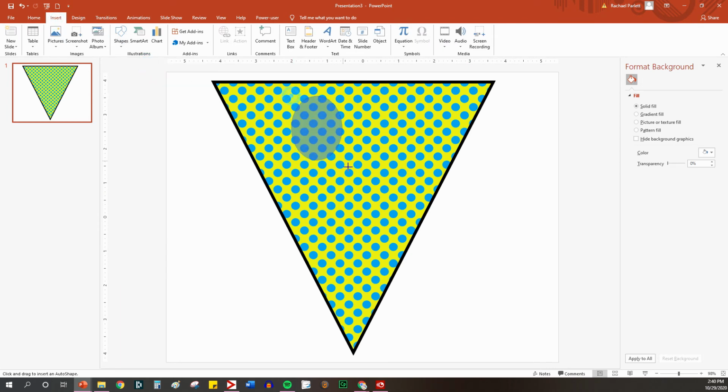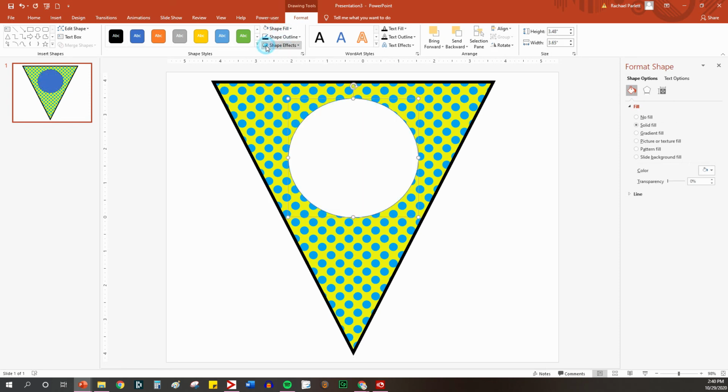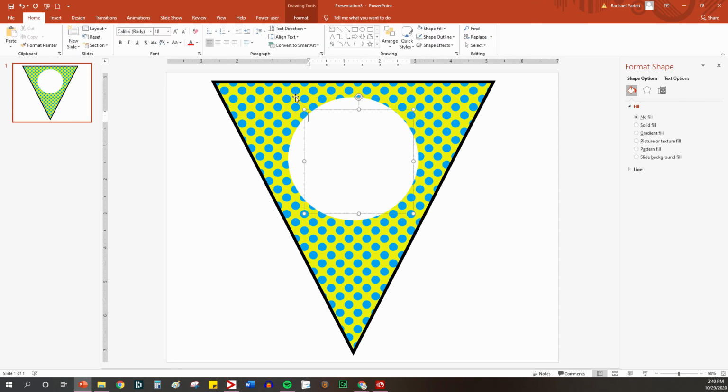So I could put a circle over the top here, center it on the triangle, give it a white background so that it's easy. I'll take out the outline, and I can put a letter on top of this by inserting a text box, and I could center it and write the letter W to begin my welcome banner.